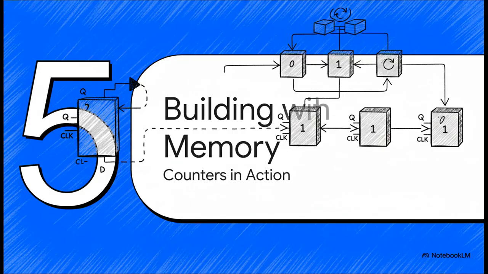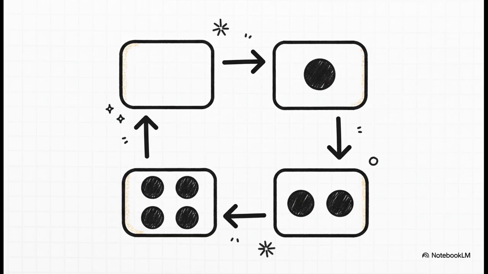A single flip-flop storing 1 bit is cool and all, but the real power, the real magic, comes when we start linking them together. By connecting the output of one flip-flop to the input of another, we can create much more complex circuits that do amazing things, like counting. So let's give ourselves a little challenge. We're going to design a counter, but not just a simple 0, 1, 2, 3 counter. Nah, let's make it interesting. We want a custom sequence. It should count from 0 to 1 to 2, then jump all the way to 4, and then loop right back to 0. This is going to require some pretty precise control over our little memory elements.